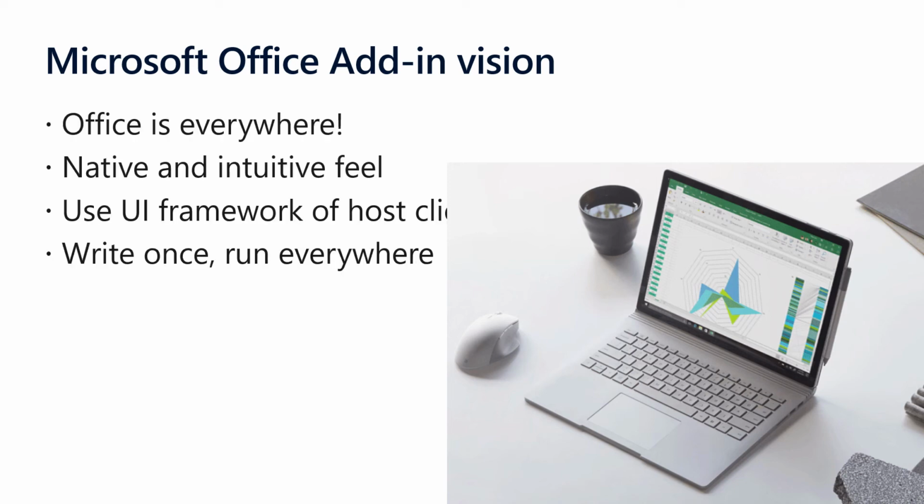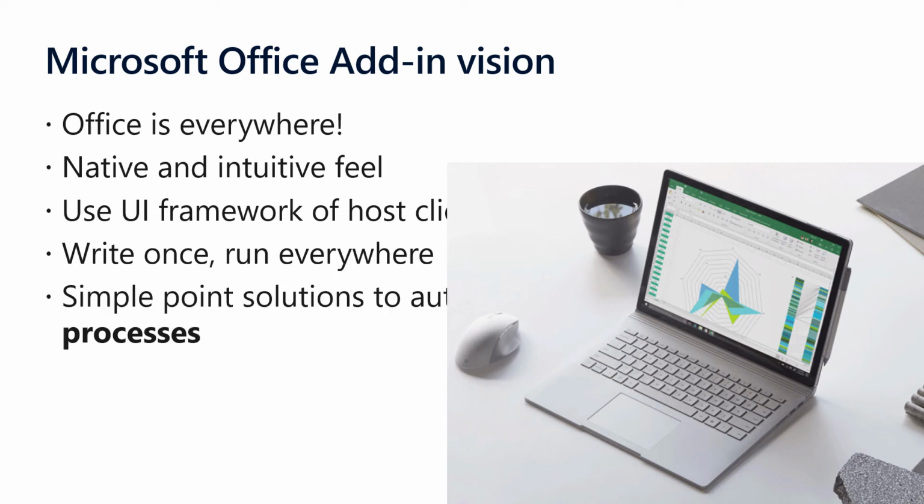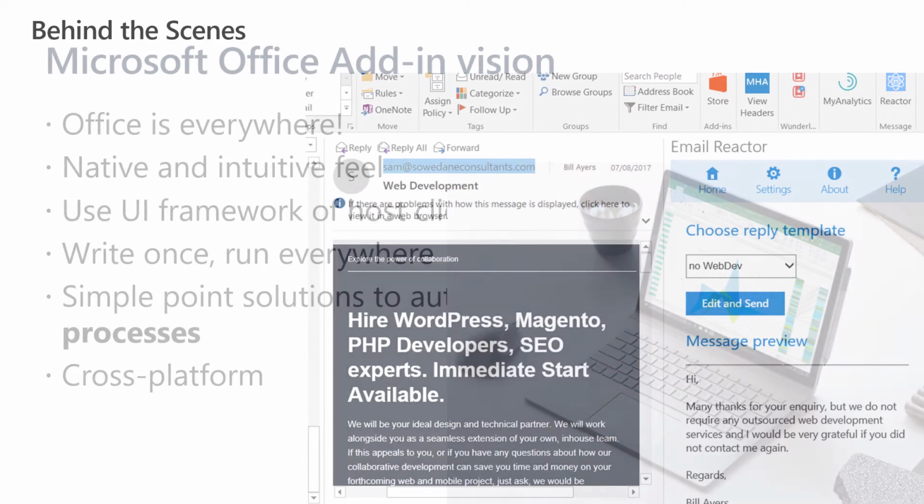And this is really an ideal case for the Office add-in type of approach that can achieve automation but in a seamless way, and that could be as an ISV, but I'm particularly thinking here of the line of business application that's custom built, and to the end user it just feels like part of the Office application they've been using, and that's because the add-in is using the same look and feel but in a cross-platform way, using the same manifest driven approach that we've been discussing. So let's see how that works in Outlook.